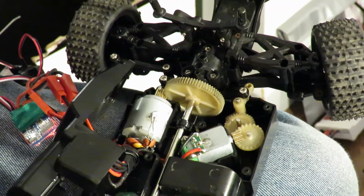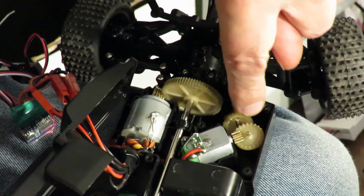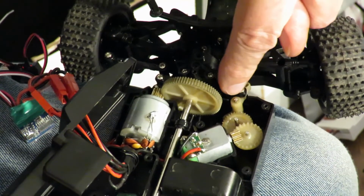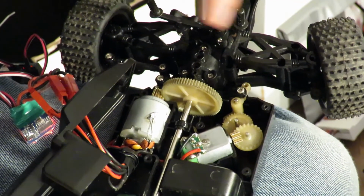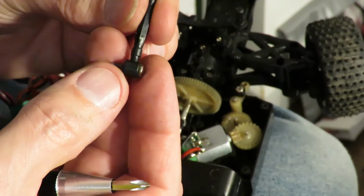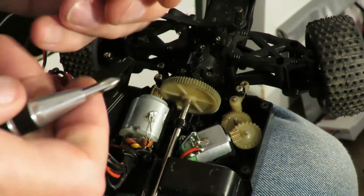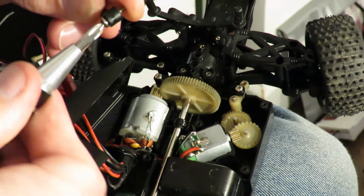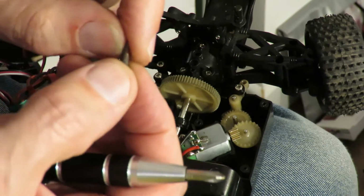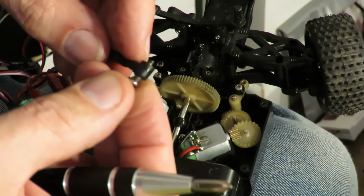Well, I think I've tracked down what the problem is. It's not the motor, it's not the gearing here, that's a reduction gearing to drive the little arm there that pushes the steering side to side. It's actually this linkage. I think what's happened is it's got salt water in it, and there's actually crystals or something up on the inside here where you can see it's all black and horrible, and that is quite literally stopping this linkage turning.